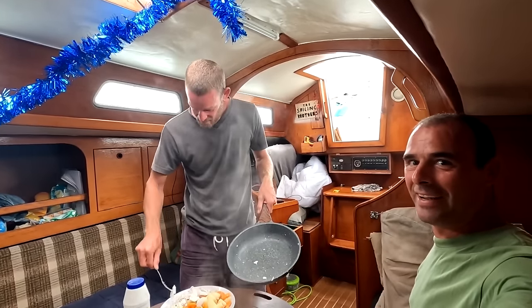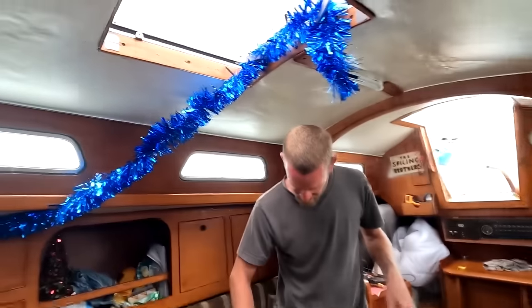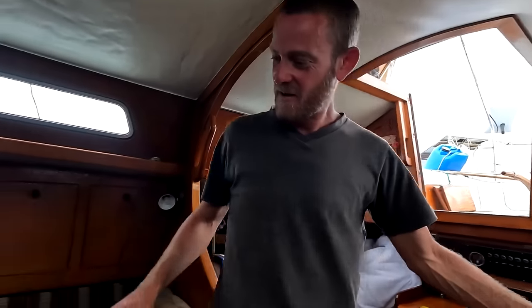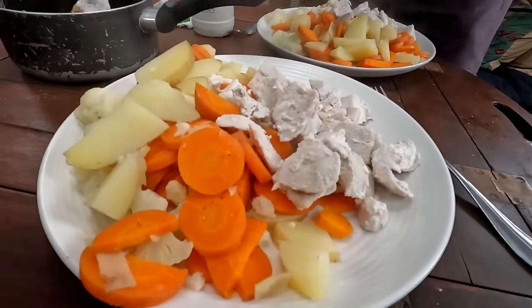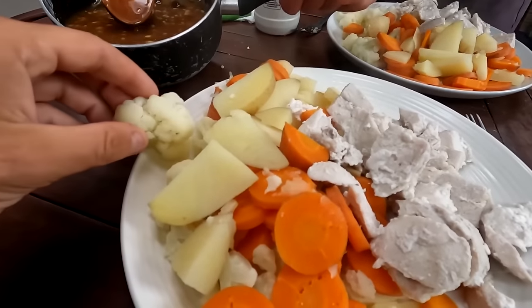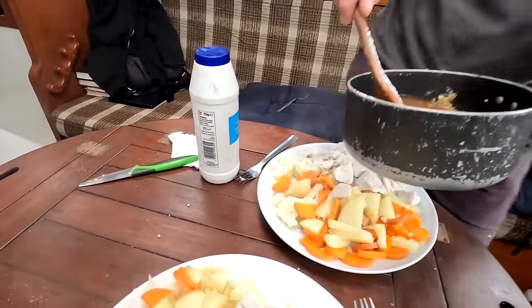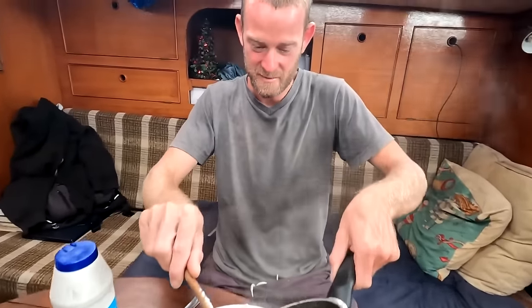It's Christmas Day, we're having a Christmas feast. Look at this. This is our Christmas dinner. Doesn't look lovely. Luke put flour in the gravy. Look at the state of that. Yeah, it didn't come out nice, but it was okay. You live and learn, didn't you? Well, I never learn, that's the problem.